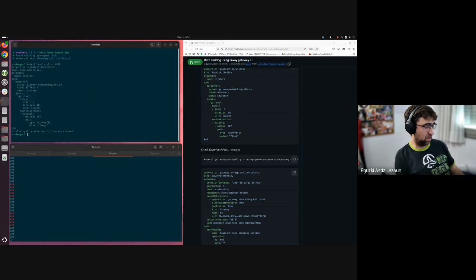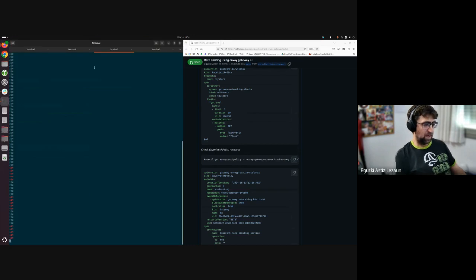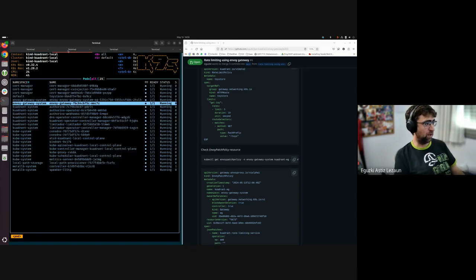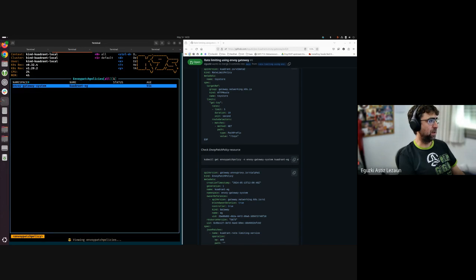Let's go for the insights and see how this is implemented. We only need one resource, one Envoy Gateway resource. It's called the Envoy Patch Policy, the one we enable for the controller in the beginning of the demo. This is very similar to Istio's Envoy filter, which is basically patching the raw configuration of Envoy, and you will see it in a minute.